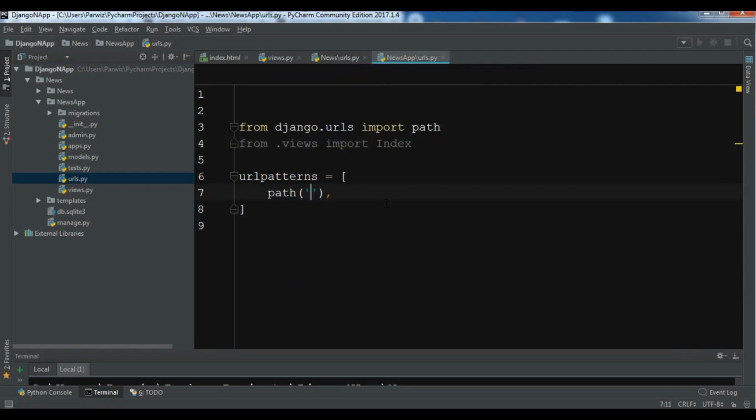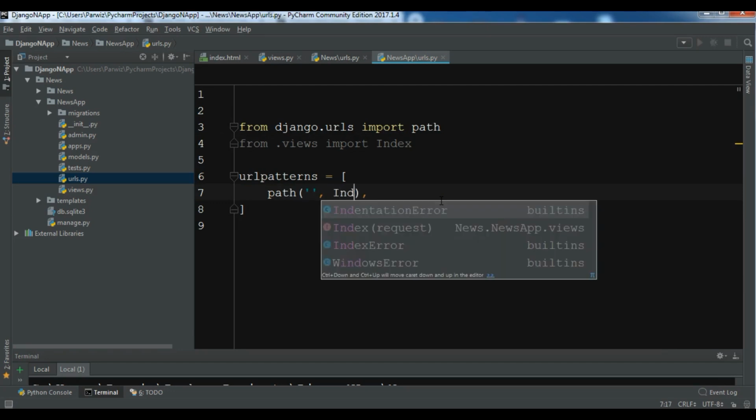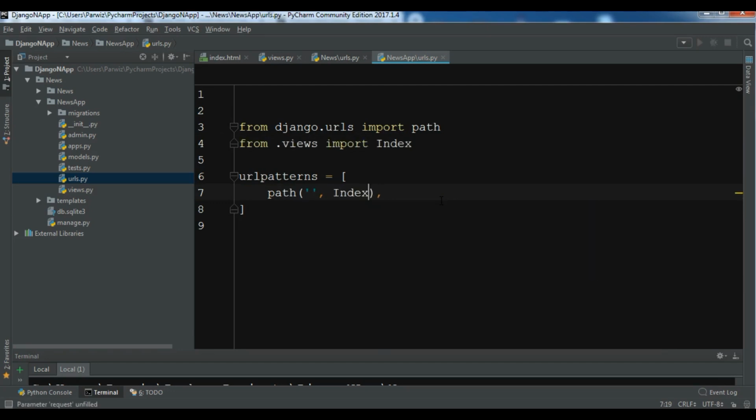Now in the path, for this I don't want to specify anything, it should be empty, and in here you need to add index, and also you can give a name if you want, but I like to give a name like this, index.